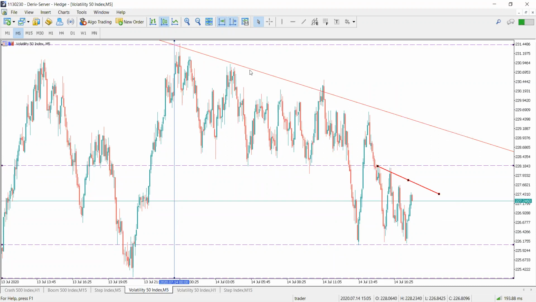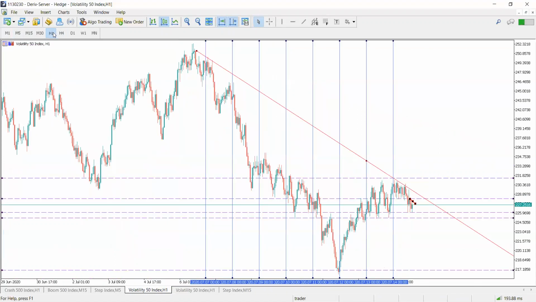Already you can see we are out of this. So if we fail to break this, it means we are going even lower. And when we check on H4, look at where we are. We're just here. So if we fail to break here, it means we're going to come and fill this space, because the major trend is down nicely and it's a nice declining triangle.